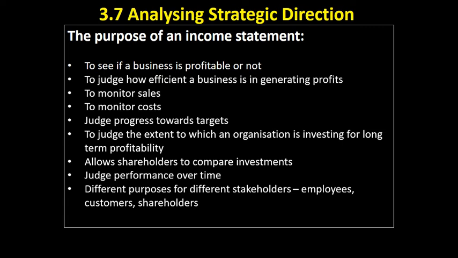And the income statement will have different purposes for different stakeholders. For example, employees will want to know how much profit the business is making. Is my job secure? Do I deserve a pay rise? Is the business being fair in terms of, I'm working really hard and they're making this much profit? Am I getting a fair wage? Customers might use it to see if the business is likely to survive in the future. Customers tend to want to buy from businesses that are going to be around, or things like guarantees might run out. And shareholders, we've already talked about how they would want to get a return on their investment.